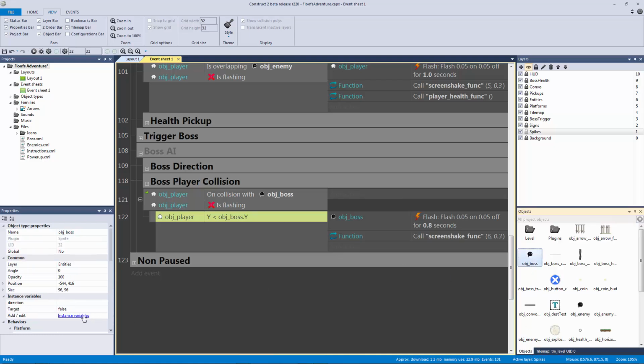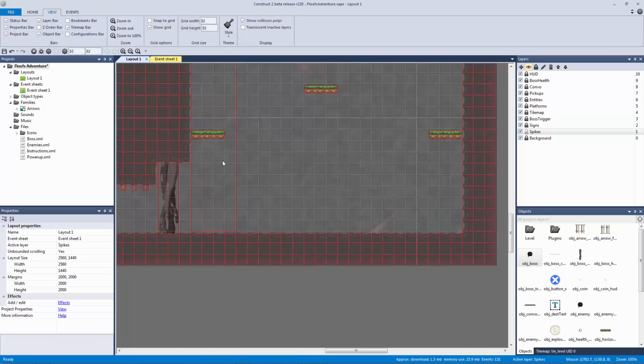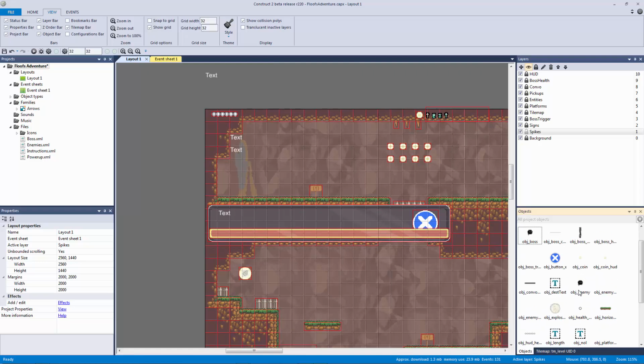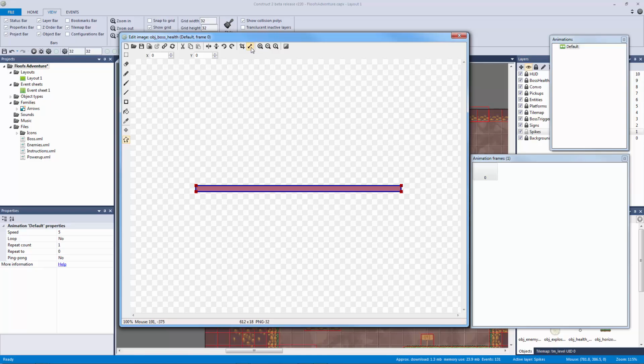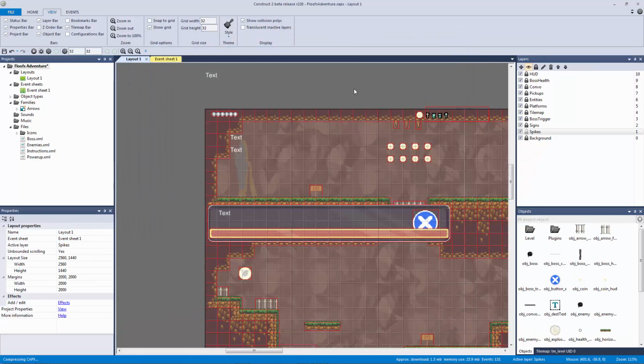So let's do that. Let's go to our boss. Let's add an instance variable called health. And let's actually set this up. So I'm going to leave the number at 0 right now, but what we need to actually tie our health bar to is the width. So let's get our width of this object. Where is it? That's the casing. We want the actual health bar. Object boss health. Here it is. So let's go and resize this and let's find out how long it is in pixels. The width, it's 612. So that's how much health our boss is going to have. If you wanted to make this smaller, if you wanted to make this 100, you could squish it all you want. You could put this on the top. It doesn't matter where you place the health bar.